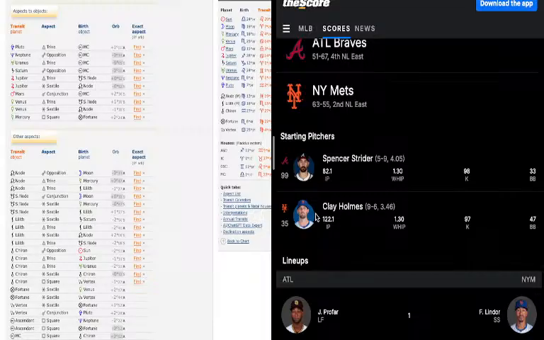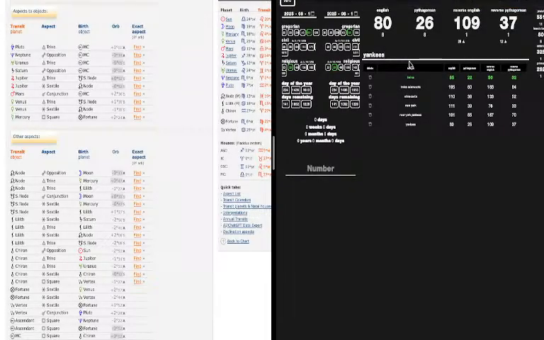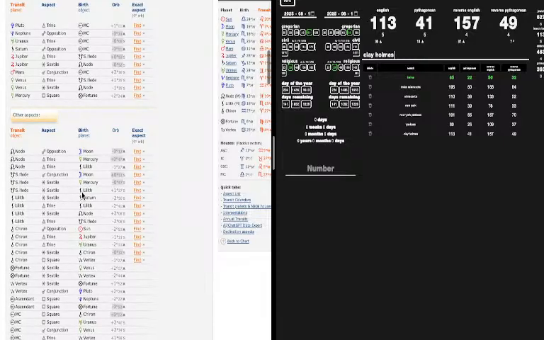Holmes is doing well too. Oh, but he's 5-9. Spencer Strider, not doing well this year. Holmes. So the pitcher might have a good game.